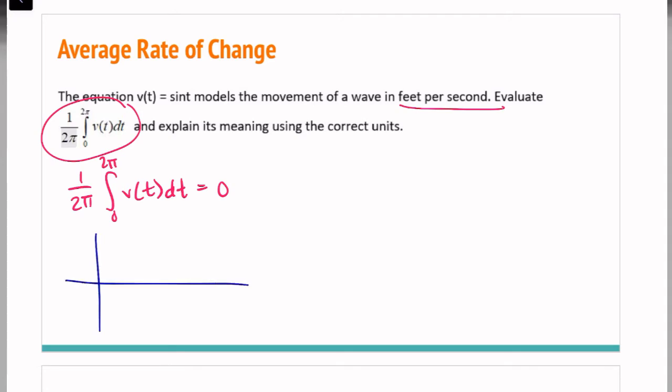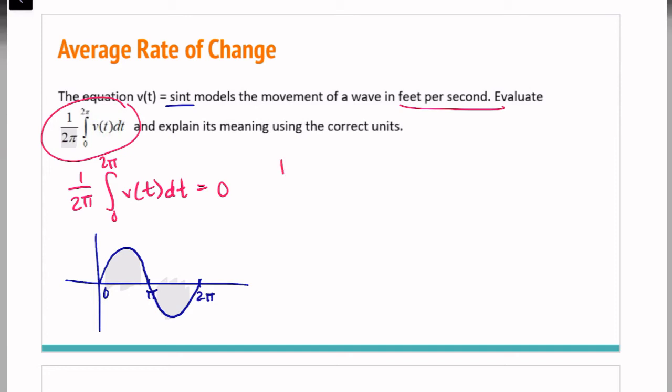If I have a sine curve, basic sine curve, from 0 to 2 pi, right? Remember, a sine curve is going to look like this, right? So if I want the average velocity, well, it's kind of moving forward and backwards the same amount. So the speed up here is going to kind of cancel out with this area, right? Which I know that the total distance traveled is going to be 0. So therefore, wouldn't that mean that your average rate of change is also 0, right?